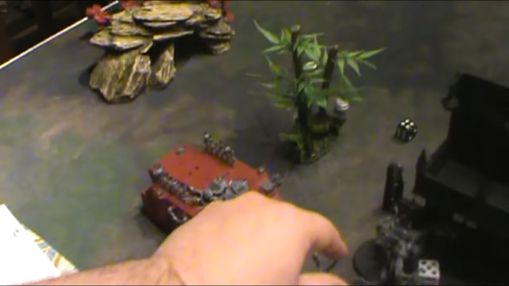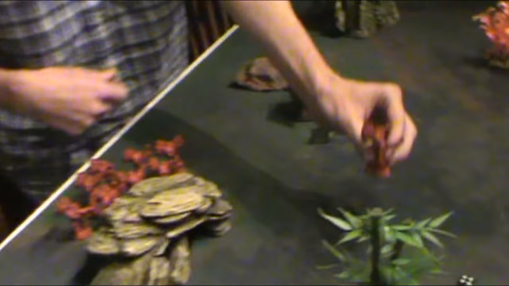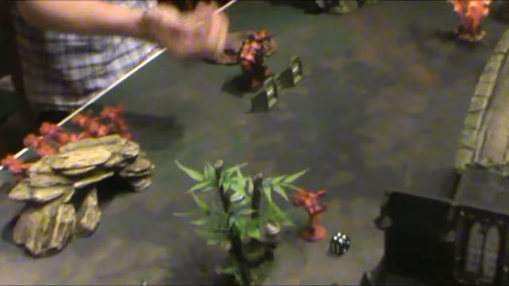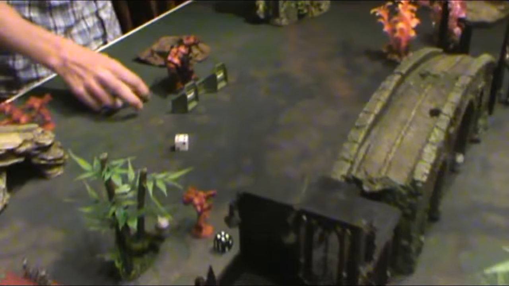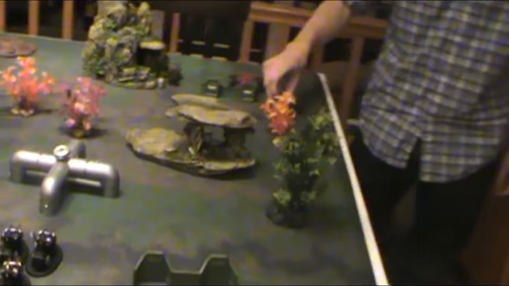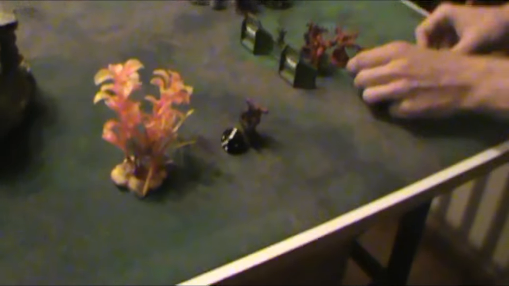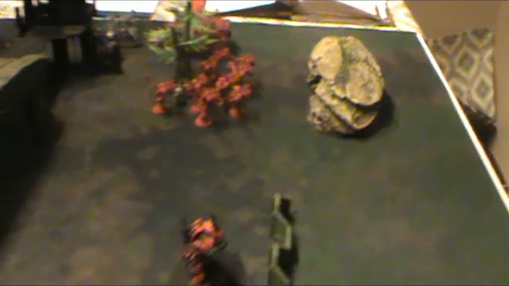And I bumped him. There you go. And these guys are going to... Raptors. Sure. Gonna just move up there. And the rest are going to follow suit. Yeah. And the Hellbird's going to move through cover. 5 inches. All right. Go with you. And finally, the last Chaos Space Marine squad is going to move up to there. Space Marine's ending there. Hellbrute right there. And the Raptor's finishing up right there.